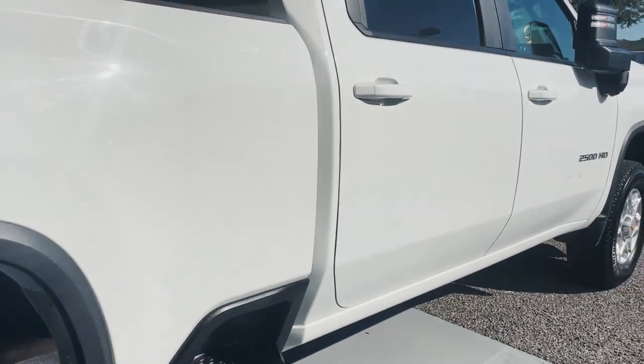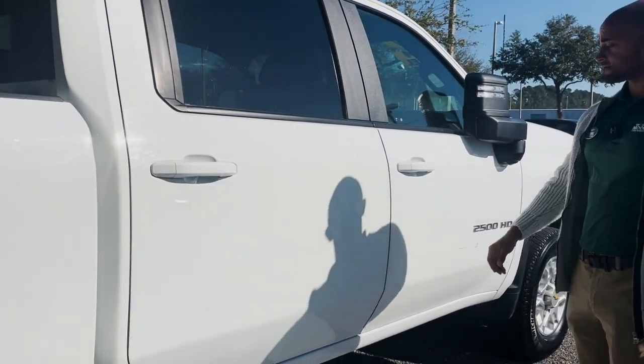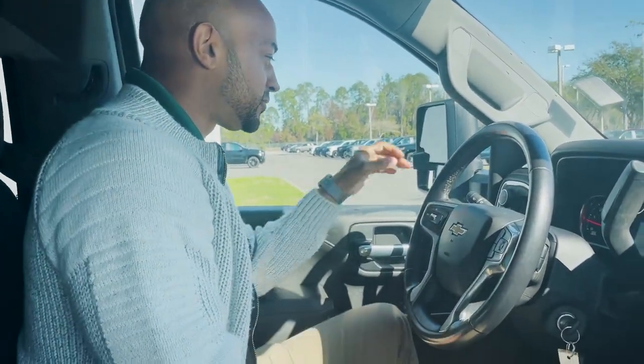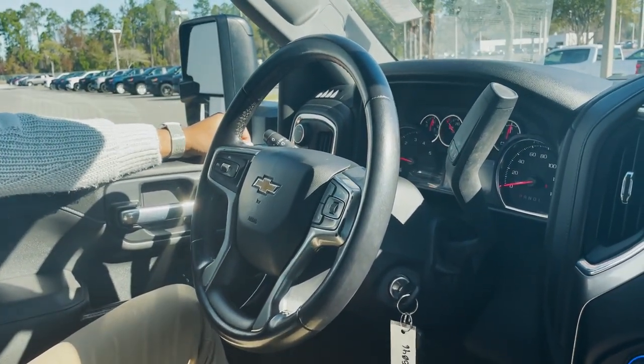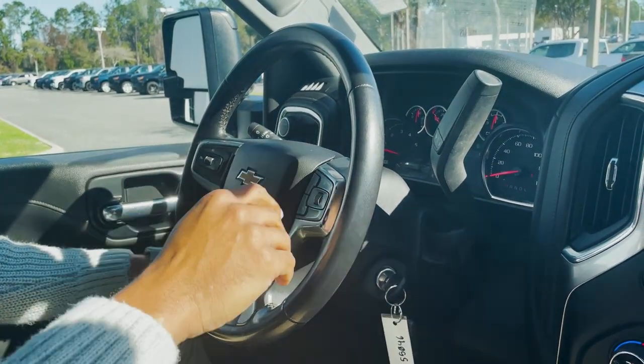It has automatic start. Starting inside the vehicle, we have four wheel drive controls over to the left with two wheel high, four wheel high, and four wheel low. There are also light controls underneath those with a light for the bed, fog lights, and light dimmers for the inside of the vehicle.